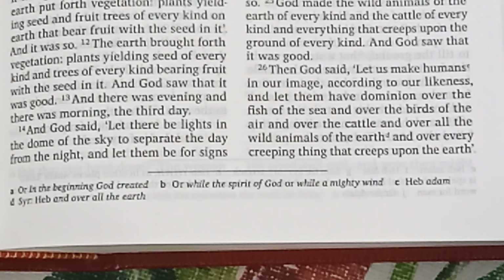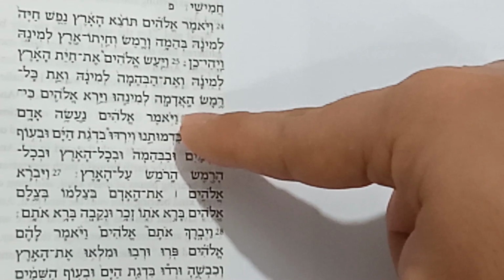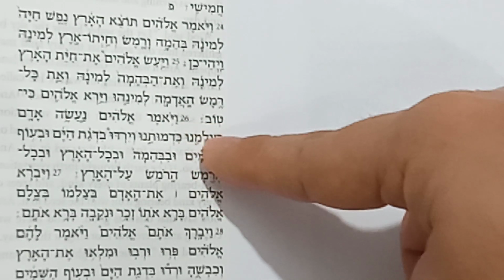So I think we should better check our Tanakh then. Okay, so here we have 26. This is the entire verse. And God said, let us make man in our image, after our likeness.